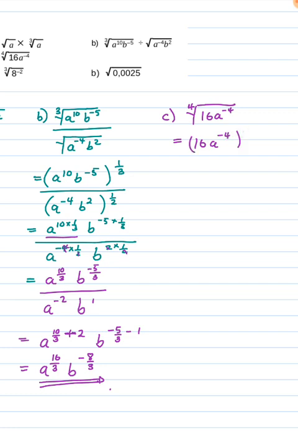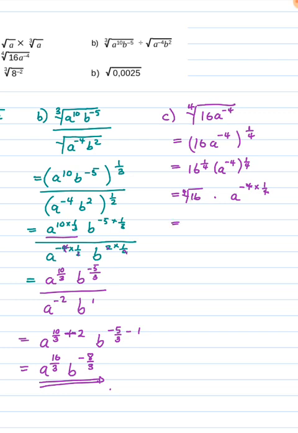multiplied by all of it to the power of what? 1 over 4, which is the fourth root. Then that is equal to 16 to the power 1 over 4, then a to the power of minus 4, bracketed, 1 over 4. So this one becomes the fourth root of 16, multiplied by a to the power minus 4 multiplied by 1 over 4. This one cancels out.